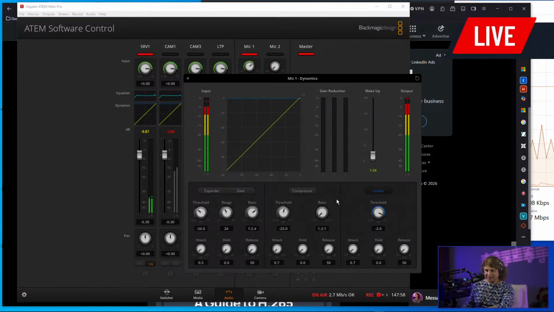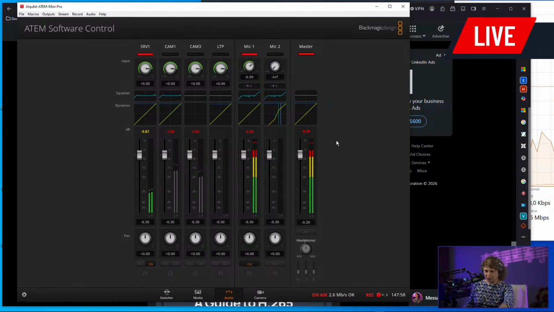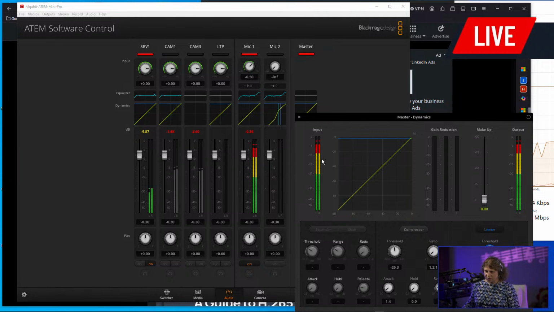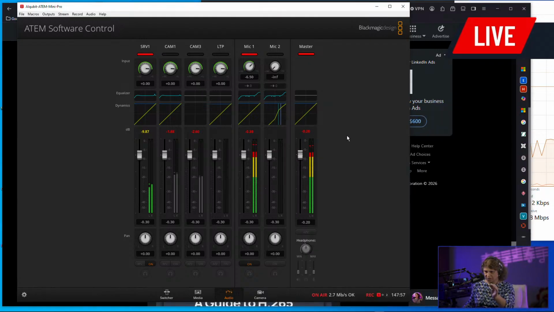But keep in mind that this threshold here is only on the input gain, not on the output. There is no limiter on the output. The limiter works here, not here. If you boost it here, or here, you are done. You have distortion, you have clipping, you have a tremendous ugly sound. And this is how it is optimized.